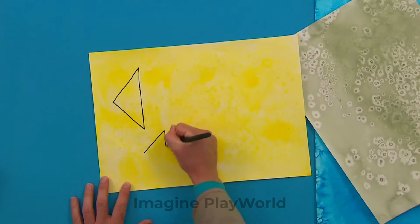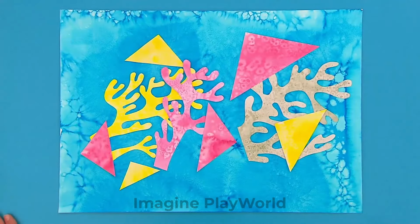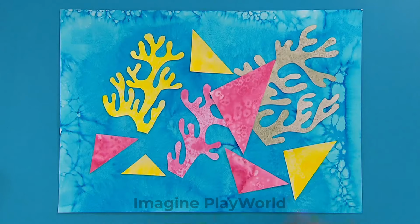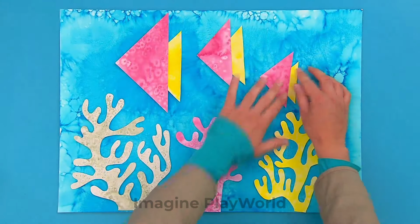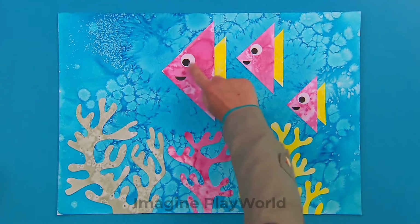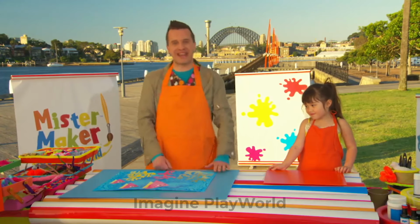When you finish drawing, carefully cut everything out. Remember to keep one piece for your background. Now we can arrange all of the pieces in our picture. And when you're happy with your picture, glue everything down. We've finished! We've even added some stickers for eyes and mouths. A brilliant salty sea picture.